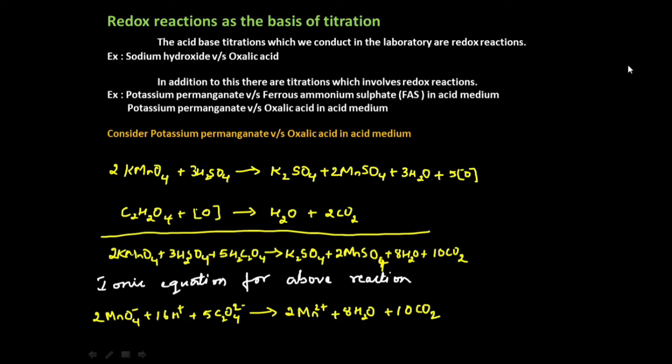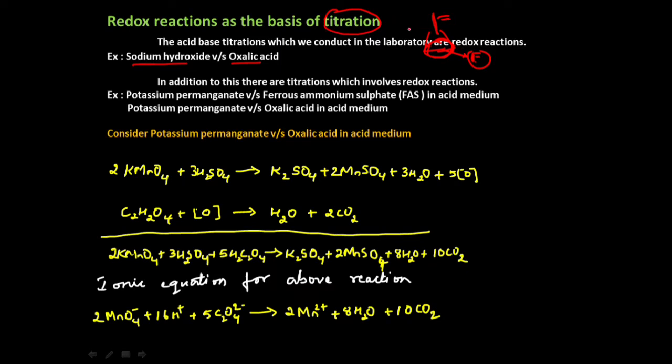That means in the laboratory you might have conducted this experiment already, that is titration. The titration which we have done in the lab is nothing but sodium hydroxide versus oxalic acid. We have taken sodium hydroxide in the burette, we have taken oxalic acid in the conical flask, then we released sodium hydroxide drop by drop, then sodium hydroxide reacts with the oxalic acid present in the conical flask, then we got some end point, so we determined the concentration of NaOH, right? So that one we have conducted in the laboratory.